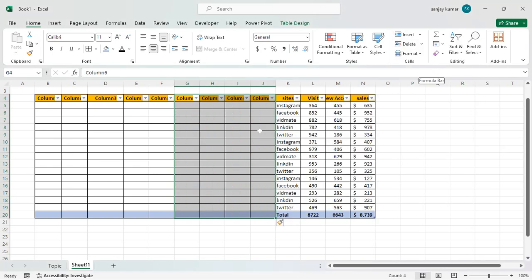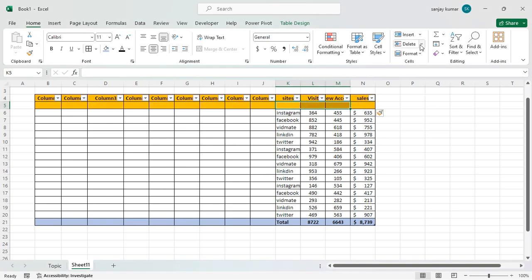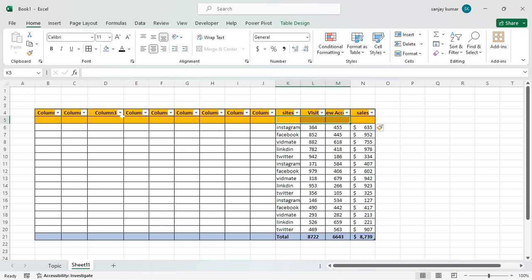If you add, simply it will add a column. Now I just wanted to add only cells, so I have selected these 3 cells and I'm selecting Insert Cells. As you can see, quickly 1 row has been added with this color.